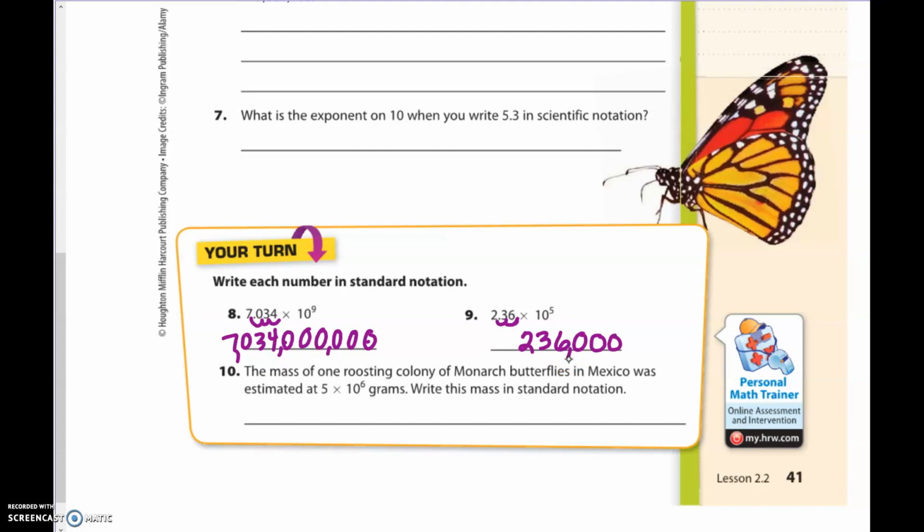Okay, now in the first 2, we had to get beyond those decimals, the 034 or the 36. When you look at number 10 here, there isn't anything. There's no decimal, no numbers after it. So in this one, we're actually going to put down 6 zeros, because the decimal was right here by the 5, and then we move it 1, 2, 3, 4, 5, 6 places. So this becomes 5 million.